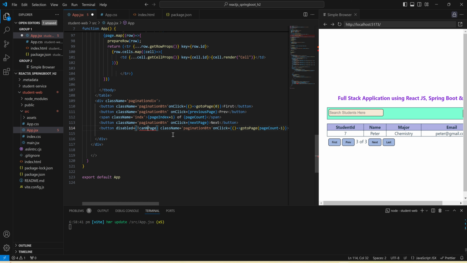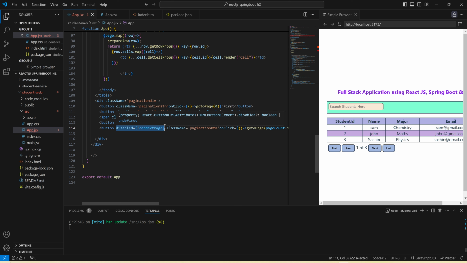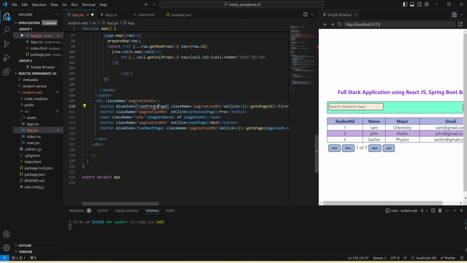If there is no next page, it should get disabled, and if there is no previous page, it should be disabled. Now same case, if there is no previous page for previous button, it should disable and for next and last button there is a similar kind of behavior.